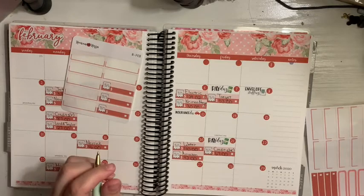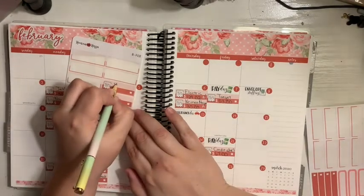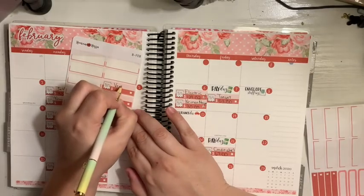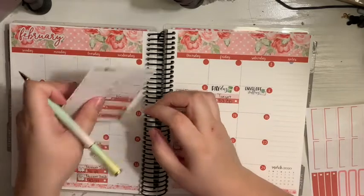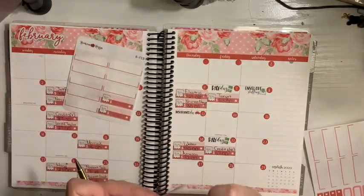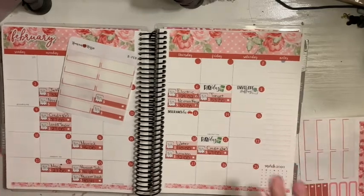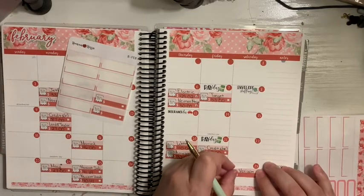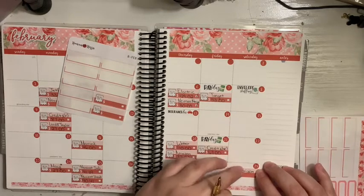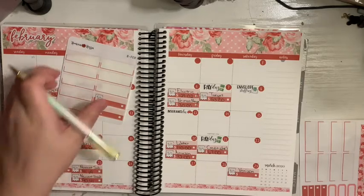Okay, and then the last bill of the month is going to be Verizon. This one comes out on the 30th. I don't know what the amount is yet because usually I find out in the middle of the month. But since we end this month on the 29th, I'm going to put it in the 29th because there is no 30th. But I generally pay this bill on my second paycheck, so it doesn't really matter when I put it.